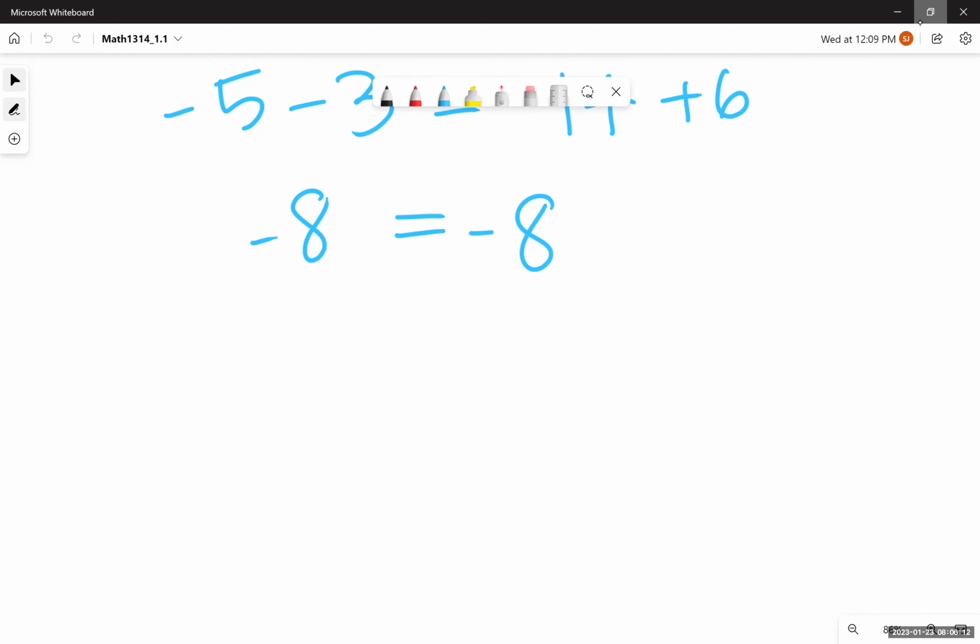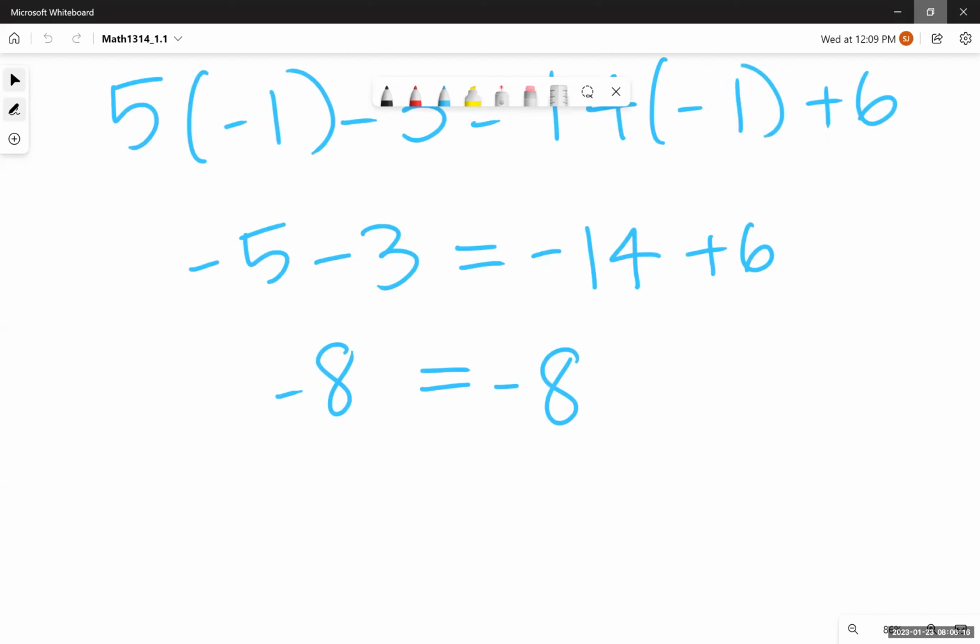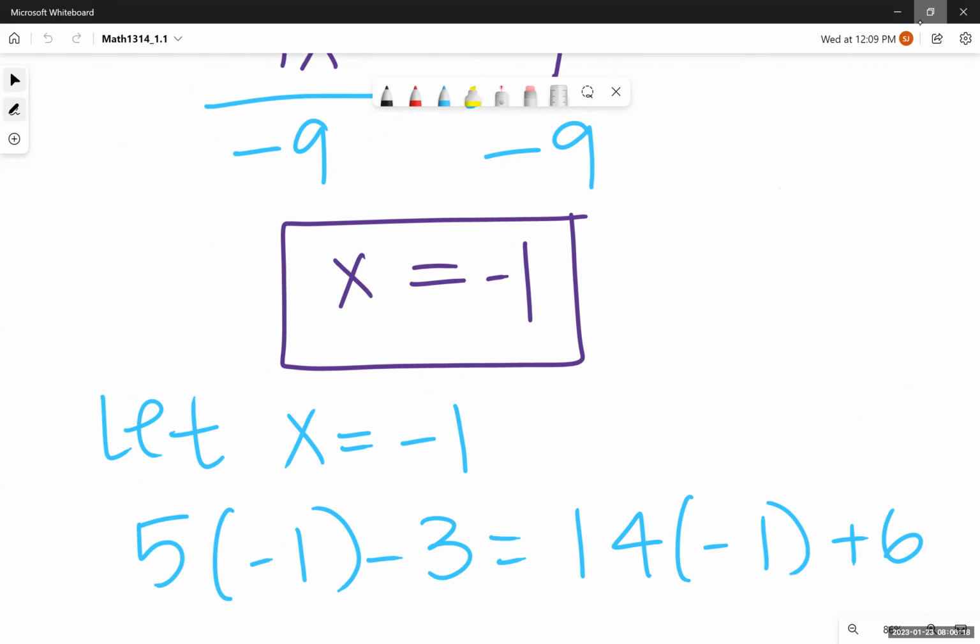For the rest of 1.1, we need to learn about the different types of equations. If you get x equals a number, that would be called a conditional equation, because it's on the condition that this is the only number x can be that makes it true. I wouldn't get -8 if I plugged in anything else in the world. So it's a conditional: it has to be this value for it to be a true equation.